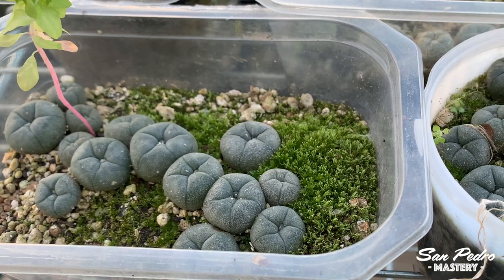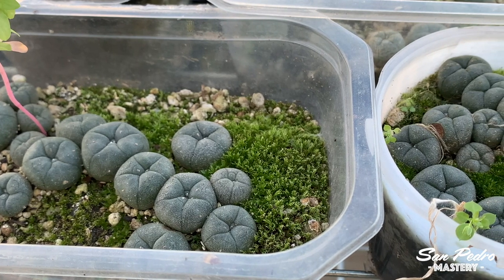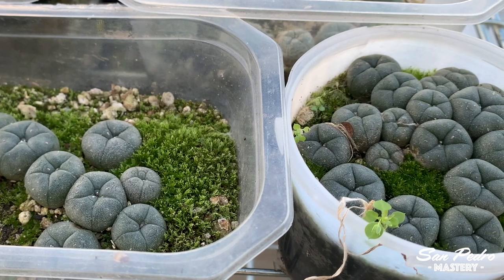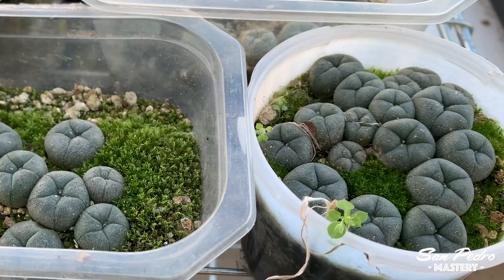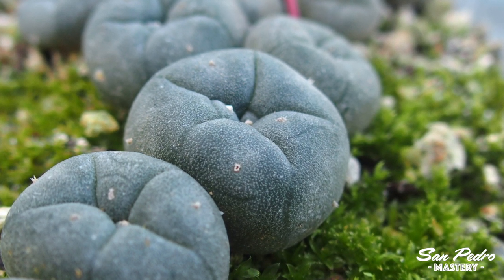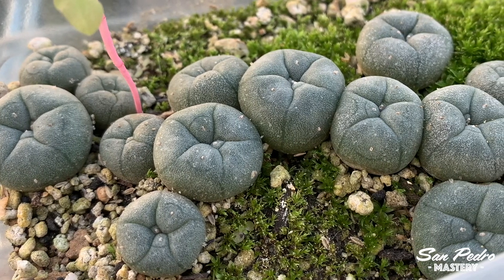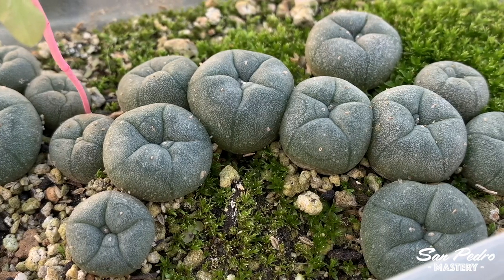Finally, let's take a look at some of the older containers with peyote. I believe these were sown in April 2020, making them two and a half years old. But please don't take this as an indication of how fast peyotes can grow — they can grow much faster given ideal conditions, and these certainly have not had ideal conditions. Since they are peyotes and therefore more fragile than San Pedro, I've given them a lot less water to be on the safe side. To get optimal growth they would need more frequent watering, adapted to the temperature. But anyway, they look great — and they don't have bugs. Plants grown from seeds typically don't have bugs, as long as they are kept in a well-ventilated place.